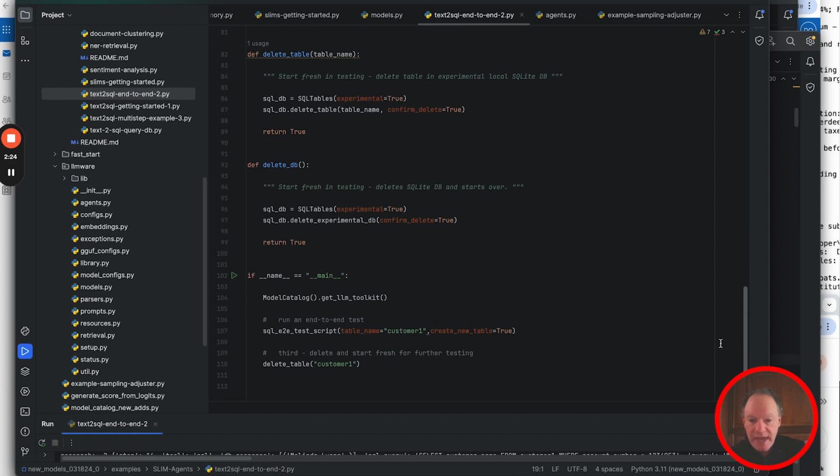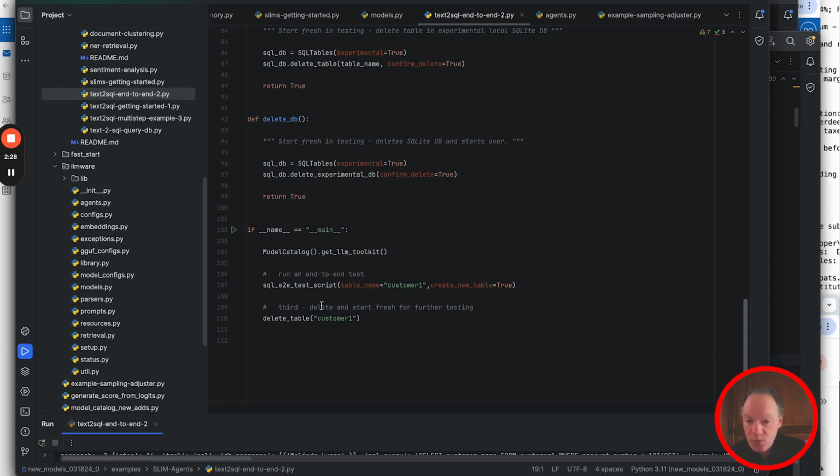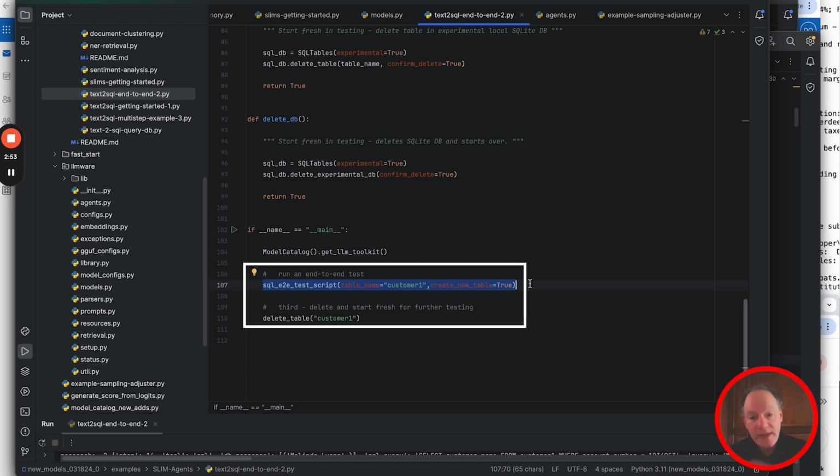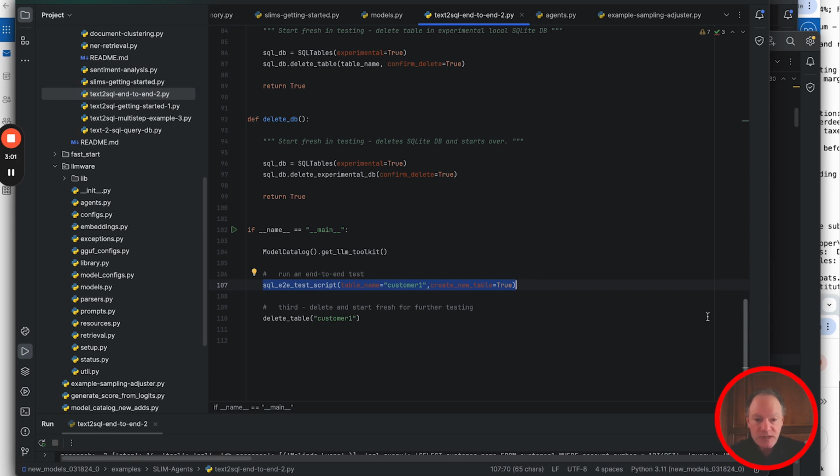Just to go to the very end, to the run script, essentially we're going to run this one script. What we're going to pass into it is a table name. And since we're running it fresh, we give the instruction to create a new table. And then at the end, we're going to delete the table. Part of the reason we really like using SQLite, and we've set it up and configured it as an experimental database, is that when we're running these kinds of experiments, we'll create the table and then immediately delete it. It keeps your test environment nice and clean, and it becomes a really easy way to experiment with this stuff without having to worry about corrupting a real database table or a real database.